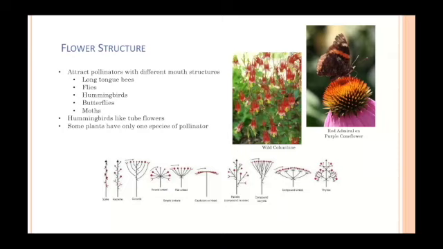So looking at the different plant flower structures will determine what species you're going after to attract to your yard. If you really want hummingbirds on your property, having those nectar sources, those tubular flowers, is how you're going to get them to hang around more, and having a lot of them.